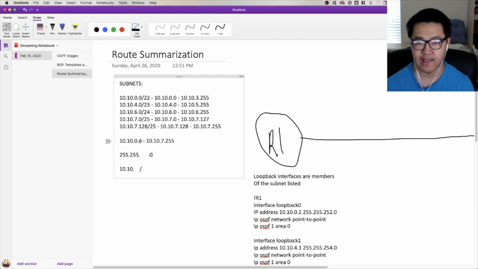And the reason I know that is because you can only have a consecutive set of 1s and then 0s in the subnet mask. I won't ever have a subnet mask that looks like this, 0.255, right? I won't ever have a subnet mask that looks like this. So in order for this last octet to be anything but 0, the one before it has to be 255.